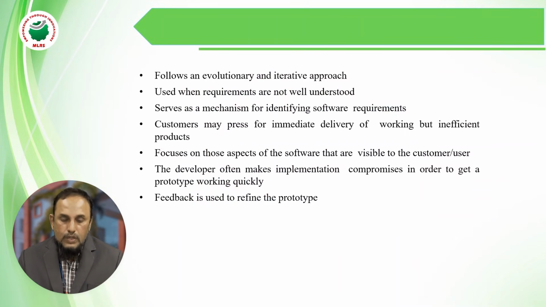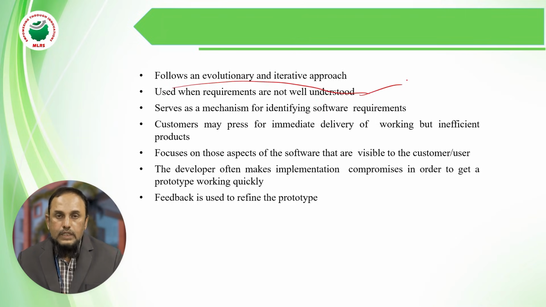This model follows an evolutionary and iterative approach. It is used when requirements are not well understood. In this one we don't know the requirements; we go directly for quick planning and designing. Afterwards we add the requirements, and according to the requirements we change the design. That is the advantage of this model. So it serves as a mechanism for identifying software requirements.